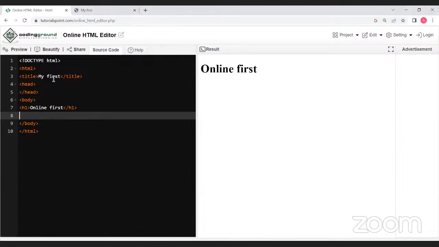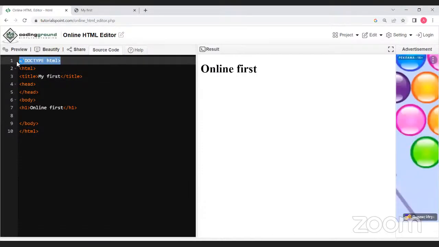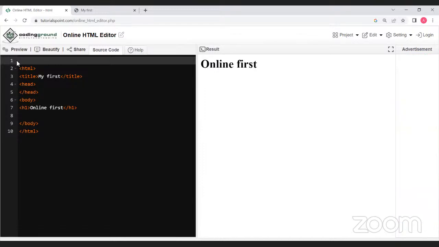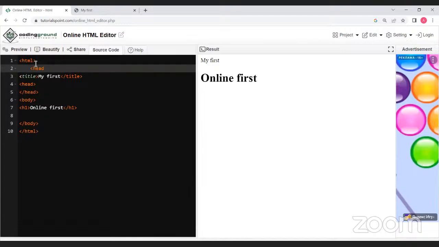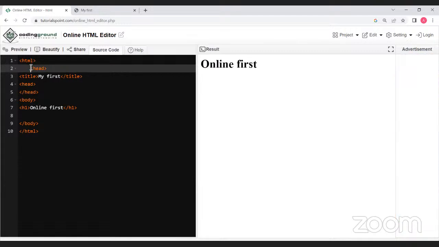Now here, no need to put the doctype, that is not compulsory. Doctype is used to give an instruction on what type of content is there. Like now here we are using HTML5. So the version and all that can be given by using the doctype, and it does not affect your output. Now here the title is given in the head tag, right? So the head tag is there. Inside the head tag, I can have the title tag, right?